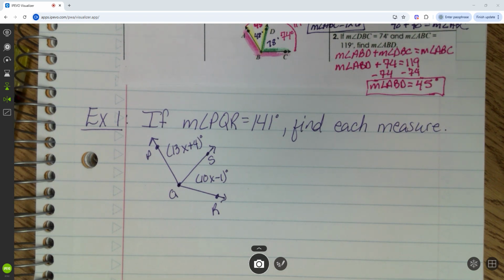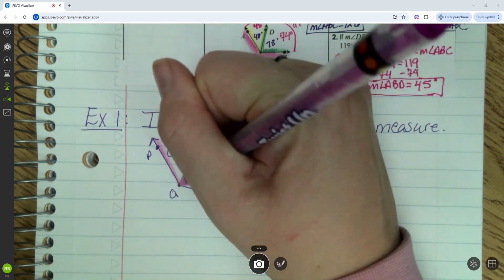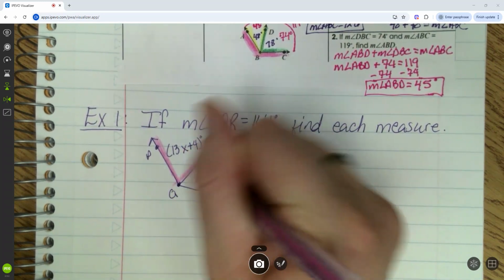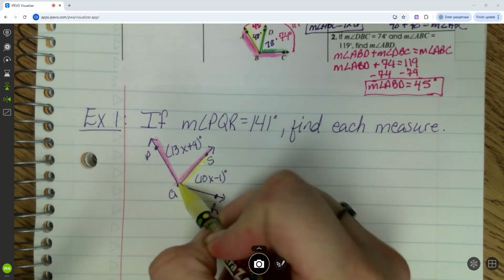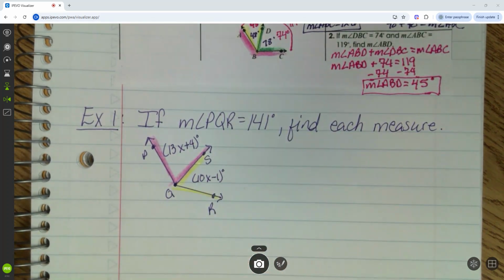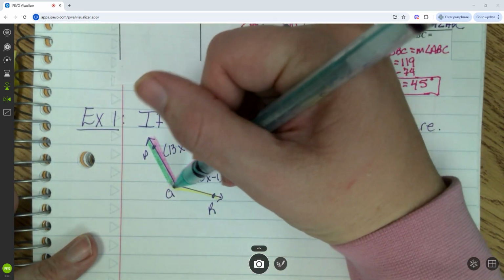Okay. Now remember, on angle addition postulate, what we're looking for are two angles or more. There could always be more, but two angles that we could add together that would equal a whole. So you're going to see them adjacent to each other. They're going to be right next to each other here. So I have angle PQS, SQR, and I know when I put those two together, I make PQR.